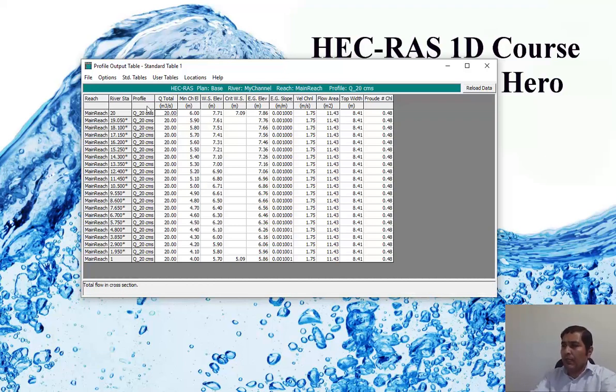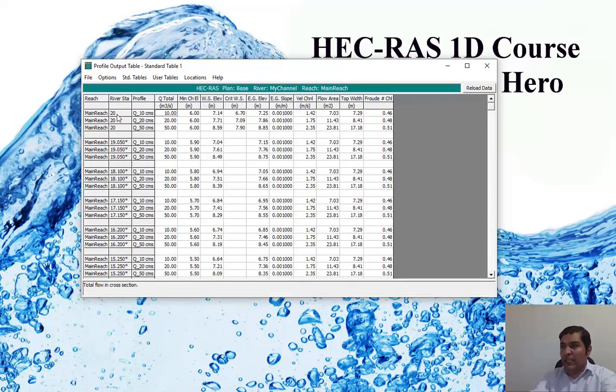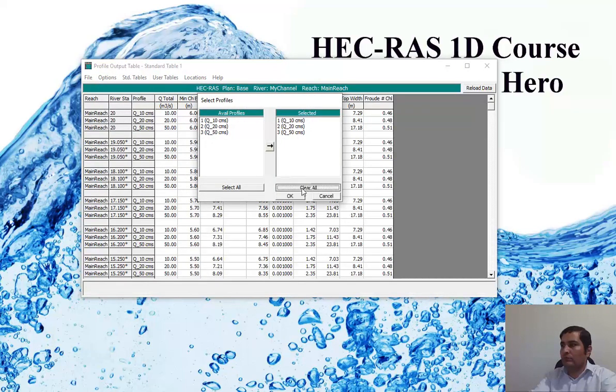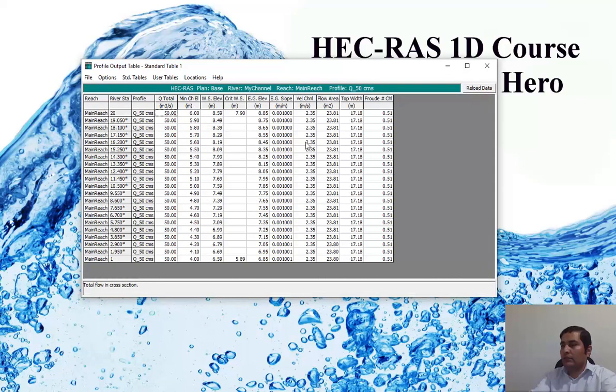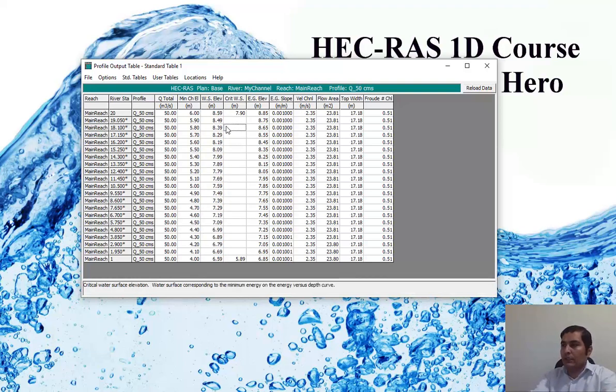As you can see from the options, you can select profiles, select all, and for each cross section the model sorted the hydraulic properties for each flow value, and you can select only one profile, and these columns can be completely customized.